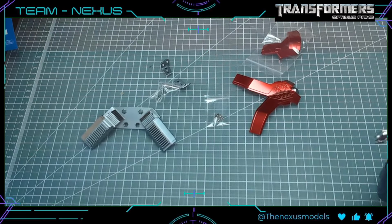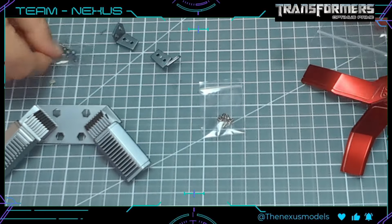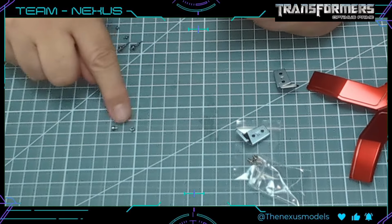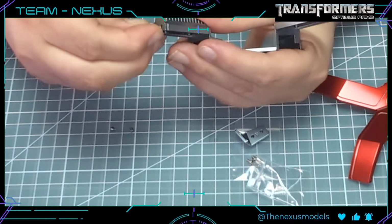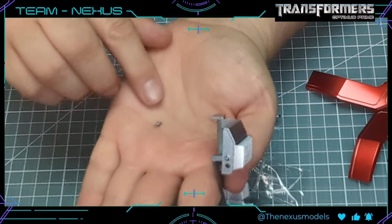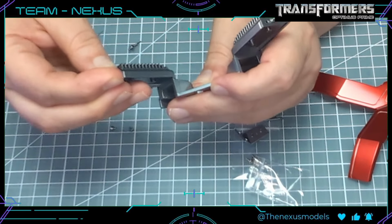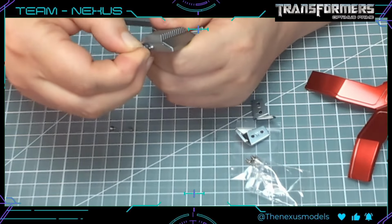Now I'm going to see if I can zoom up. We've got some really tiny bits just there. And they are tiny. But we're going to need them because we need to put them on this little bit here. We've got some round sections just here. And we've got the little ones. These little ones will just peg into here like so. That little thing is going to go into the smaller hole on the side here like that. And then we've got the bigger ones, obviously, onto the bigger side. And we're just going to push them like so.